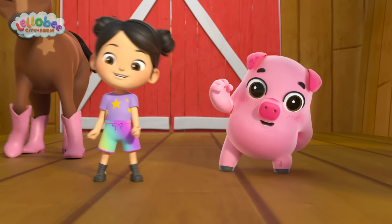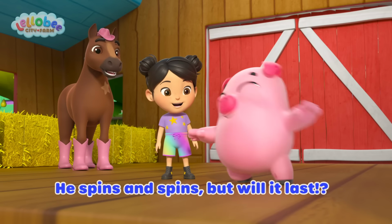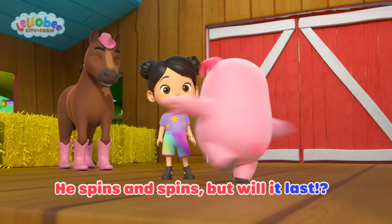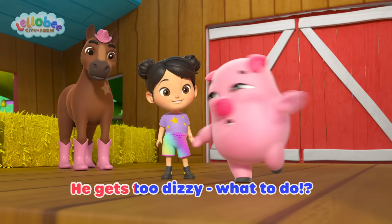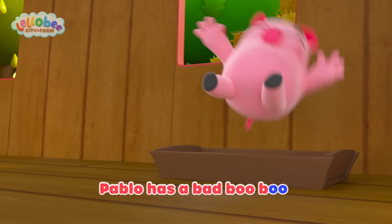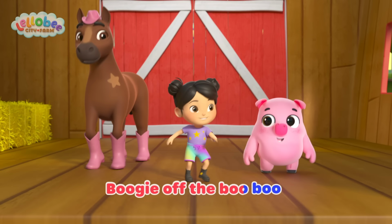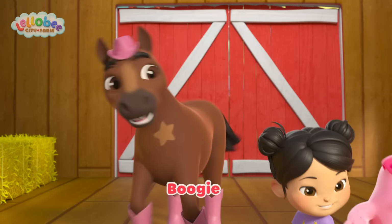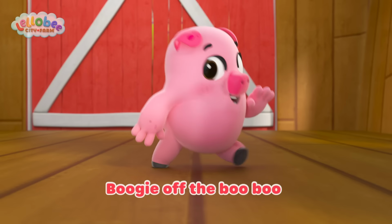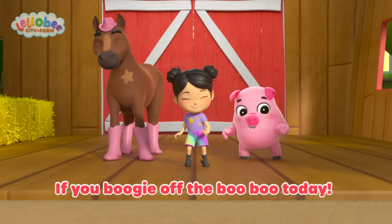Pablo spins so very fast. He spins and spins, but will it last? He gets too dizzy, what to do? Pablo has a bad boo-boo. Just boogie, boogie off the boo-boo. You feel much better if you boogie off the boo-boo today.